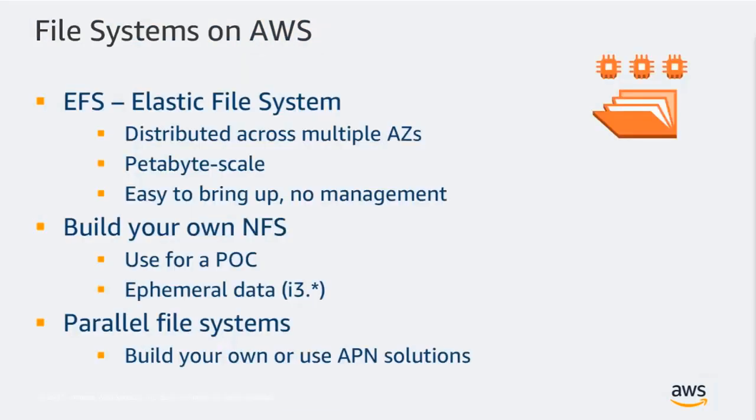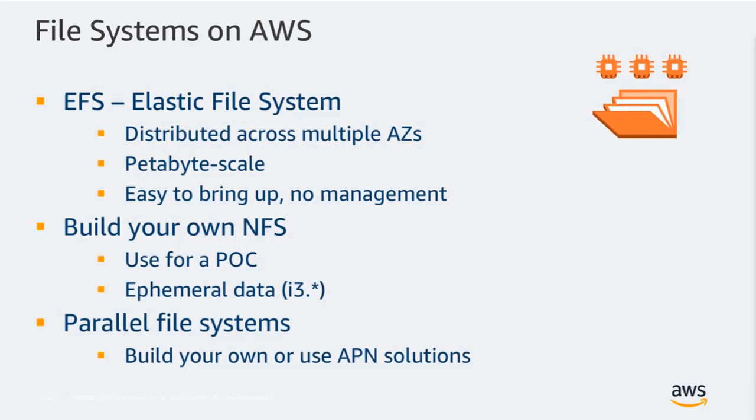And looking more at POSIX-like file systems, here are some file systems HPC workloads can use on AWS. Elastic File System, EFS, is our file storage product that is a petabyte scale file system. You use an NFS 4.1 interface to mount EFS, and it is a fully managed service and can be launched in minutes. It is designed to be highly available and highly durable. EFS stores data and metadata across multiple availability zones in a region to prevent data loss from a single component.